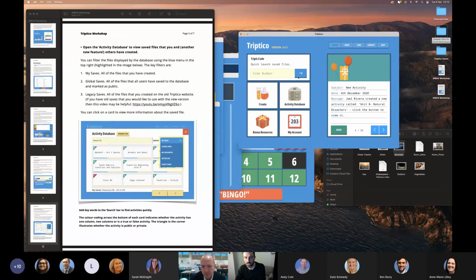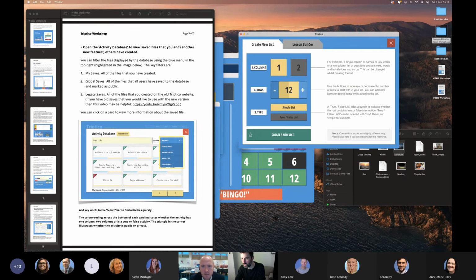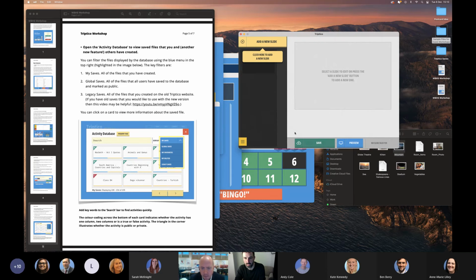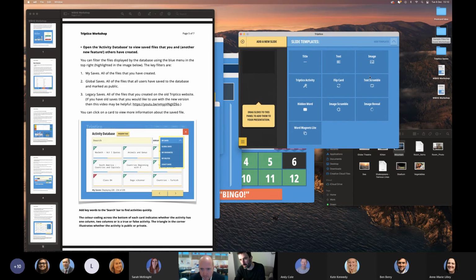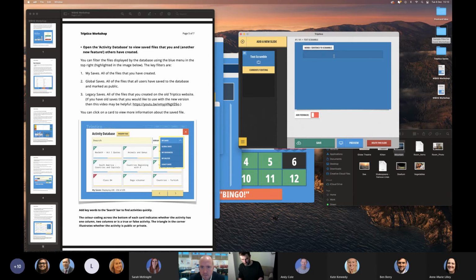Back into my save. So if I go into the lesson builder, so are you seeing the screen now? Yep. Yeah, right. So I've clicked on lesson builder. One of the templates that I've added is this text scramble. So hopefully this will be a slightly better way of doing it than it was with the older version. So we would just type in the text you wanted to scramble in there.